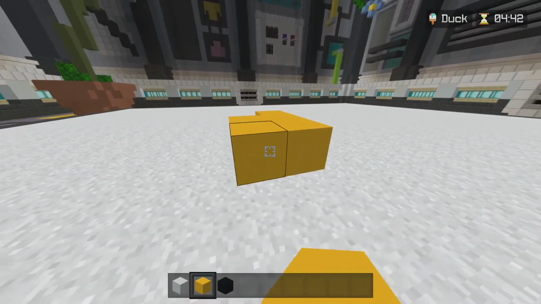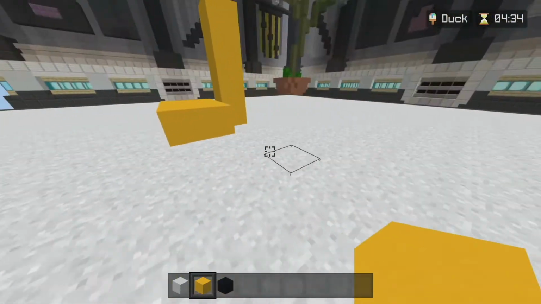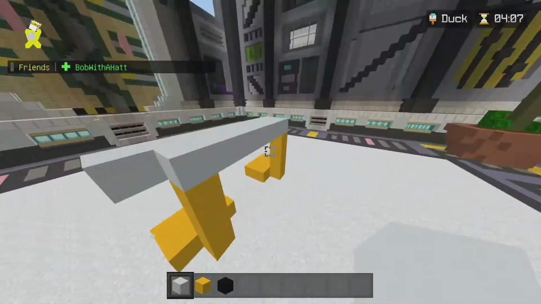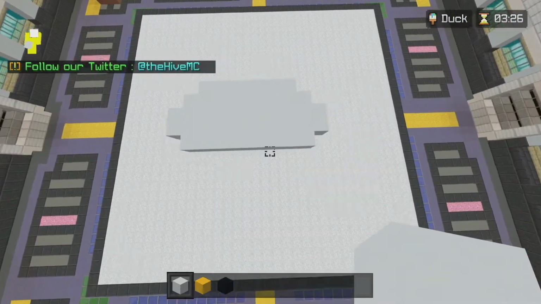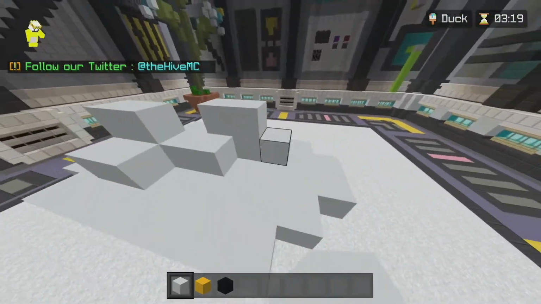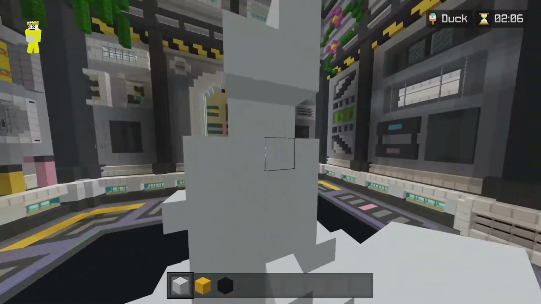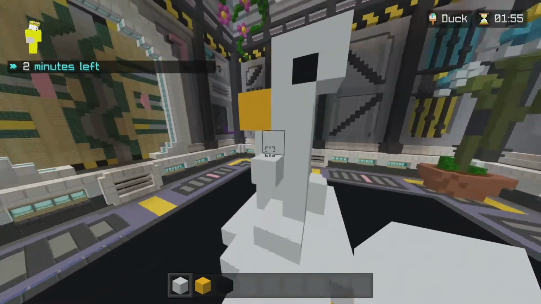And I am not good at building, so it's not gonna turn out well. How's that look for a foot? Oh wait, how did I do this last time? What? That's uneven. Sure, good enough. And now I'm gonna fill in the body. This is a pretty cursed duck. How's that for a duck? That's pretty good. That's pretty good.